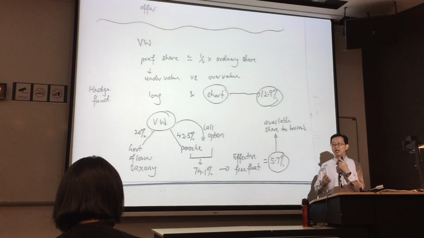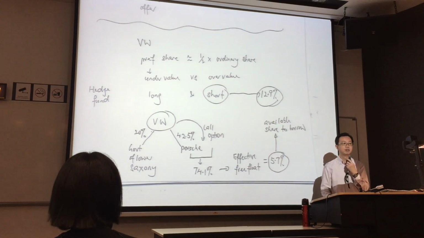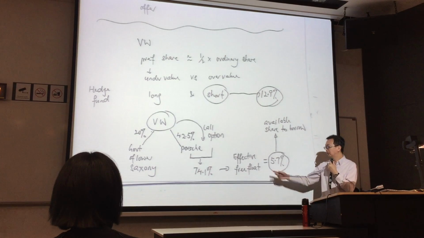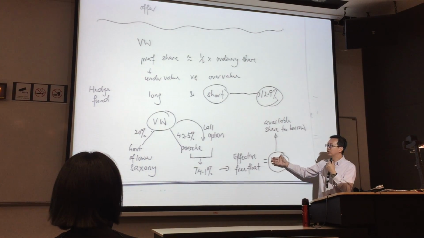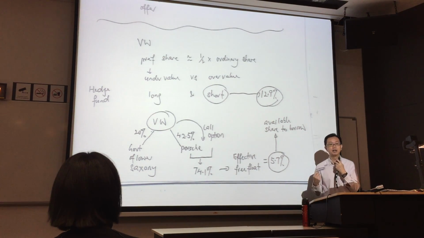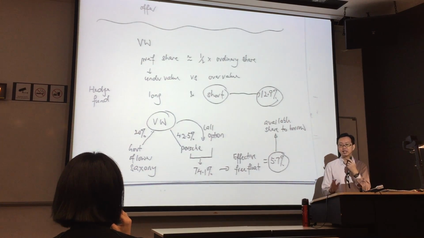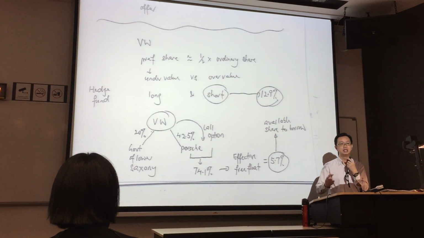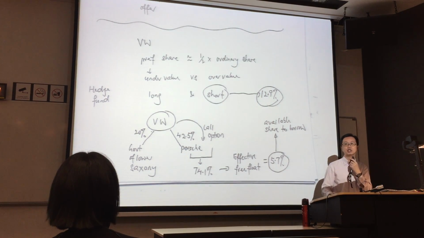But because everyone is rushing through the door for fear that there's a fire, what will happen? There will be a stampede, right? So the case here is that because of this worry, a lot of hedge fund managers quickly go to the market and buy back their shares, causing the share price of Volkswagen to shoot up. And at one point in time, the Volkswagen PE ratio was 90 times, making the company the biggest company in the world. So this highlights to us the risk of consensus trade.